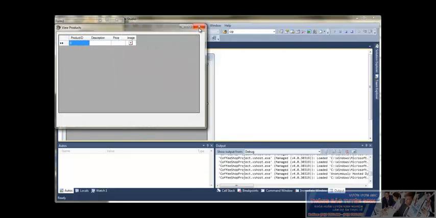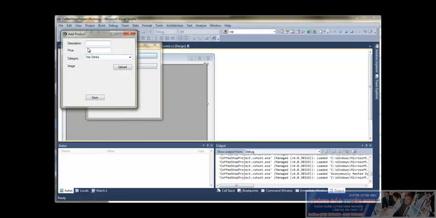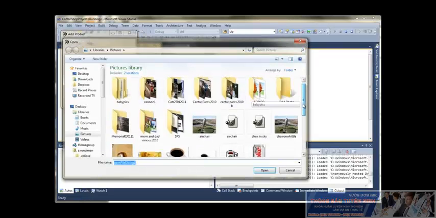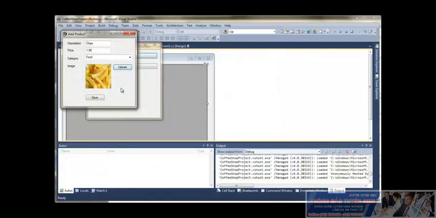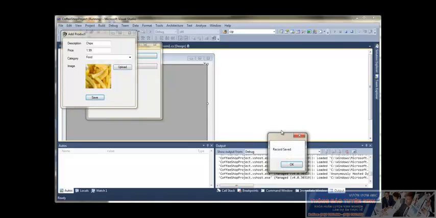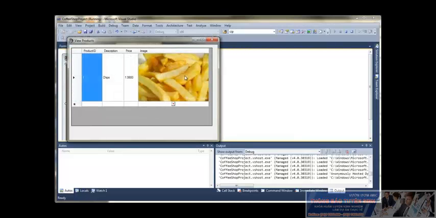Again, we haven't got a product in there at the moment, so we'd need to go and pop one in. Let's just quickly do that. Incidentally, if you're wondering why I'm having to add this each time, the database we're working on here is actually local to the project when it's in debug mode, so you'll have to add the data. I will show you later on how you can cheat a little bit and make it always remember the data, but for this instance we'll just save that in, go and take a look, and you can see there that's much better. The columns have resized to the picture, so everything's fit in quite nicely there.